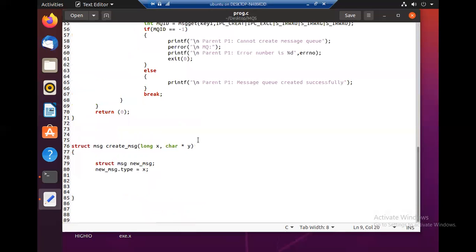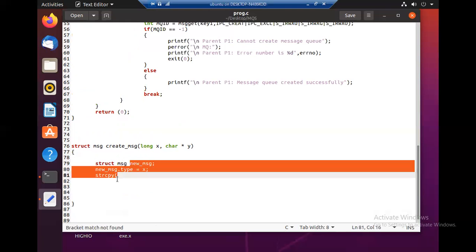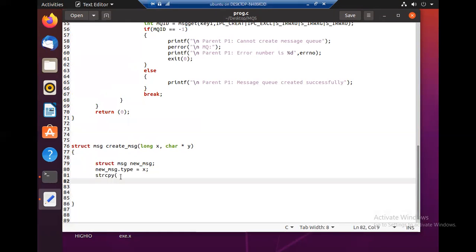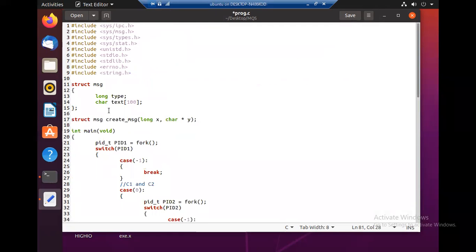The first argument of strcpy is the destination. We need to copy into this structure's member, new message dot text, the second member of this structure, which is a character pointer.